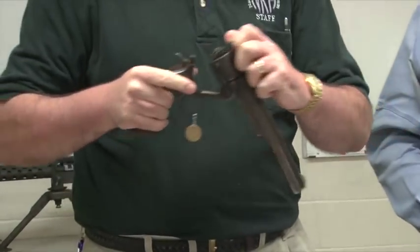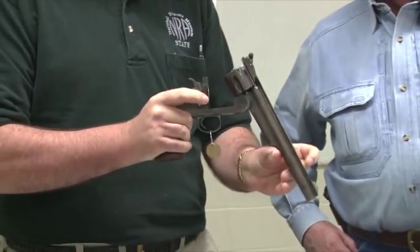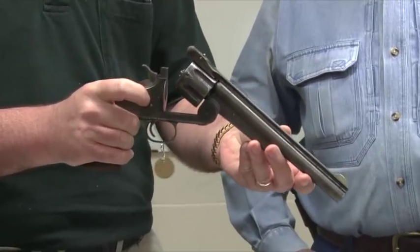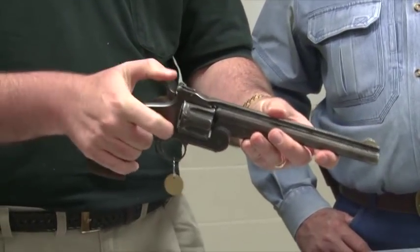When the Colt Auto Pistol was first introduced and the Army wanted something bigger than the .38 Auto, they did try an experimental .40 Auto at Colt right around 1900. Now this is a Smith and Wesson American — one of the 1,000 purchased by the U.S. Army in 1871, really the first cartridge revolver, first cartridge repeater adopted by the U.S. military. And the classic from that era, the Indian Wars era, would be the Colt Single Action Army.